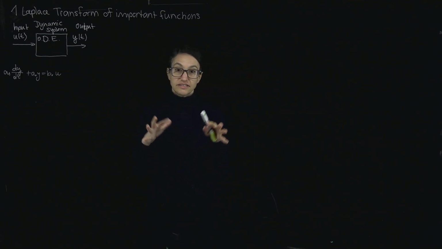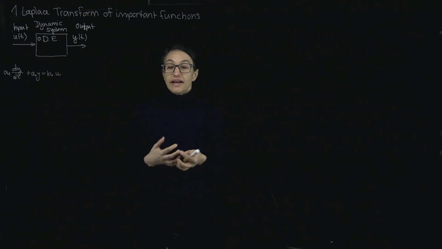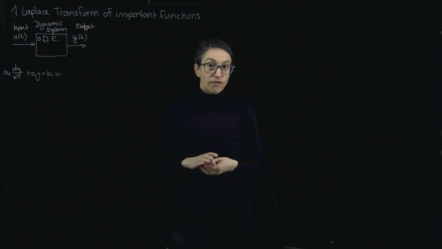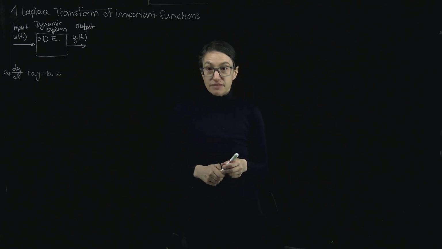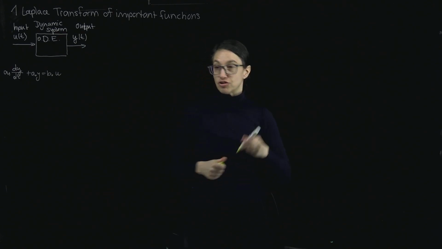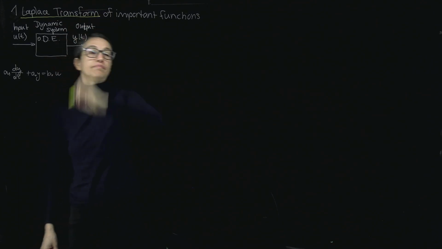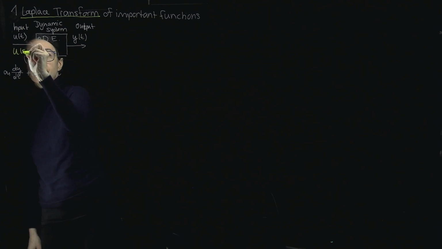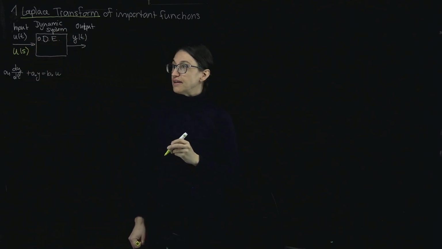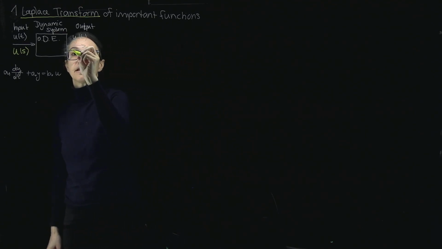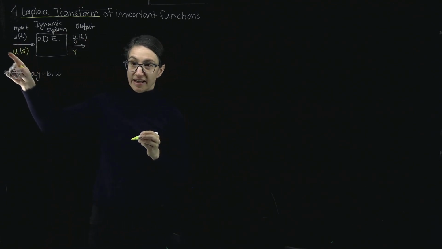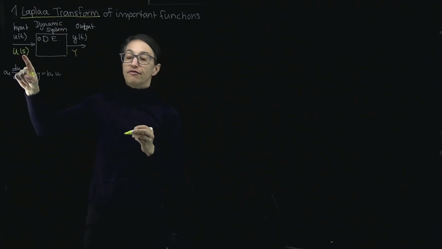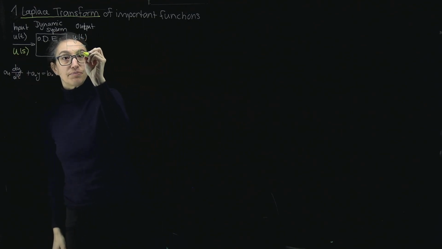And because we can't deal with them very well in the time domain, we don't have manipulators that we can easily change around and solve for y of t. We make it more complicated by introducing the Laplace transform. And as a result, we have an input signal in the frequency domain and Laplace domain that we call U of s. And we denote this with a capital letter U. So here we have a lowercase u for the time domain and an uppercase U for the frequency domain. And we have an output signal Y of s.